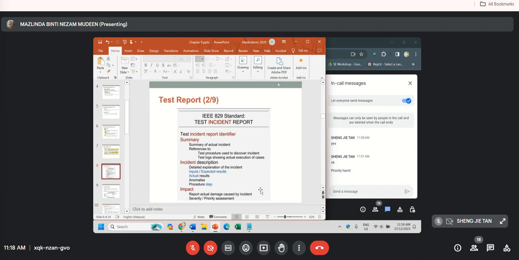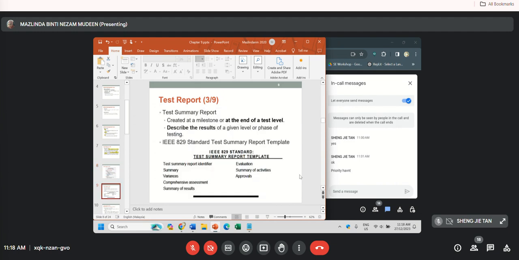So the test incident report is the proof of what incident happened, what the impact is, and how it is going to bring changes to the test plan. That's why every single incident must be reported. This test incident report needs to be prepared during the testing.